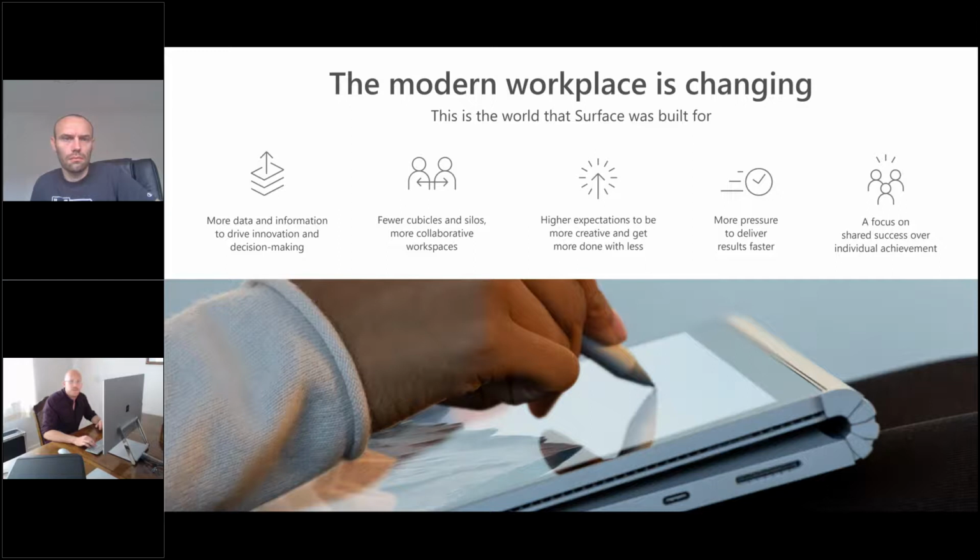There's higher expectations. A business is focused around ideas, and the ideas come from the employees. So how do we get those ideas from the employees? How do we enable them to share those ideas with us and across the team in order to build on those, to differentiate, and to show something that you're doing differently from other organizations? And there's more pressure to deliver results faster. So by taking this segmented approach, how can we make sure that the speed is still there and that we're still working together?